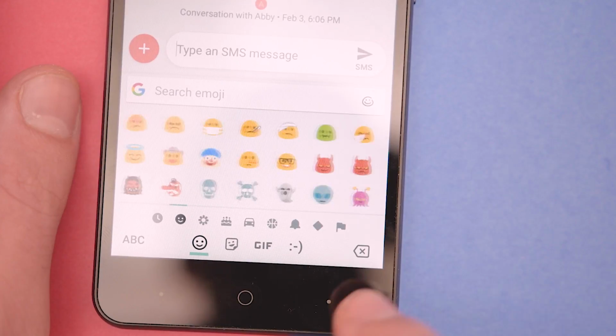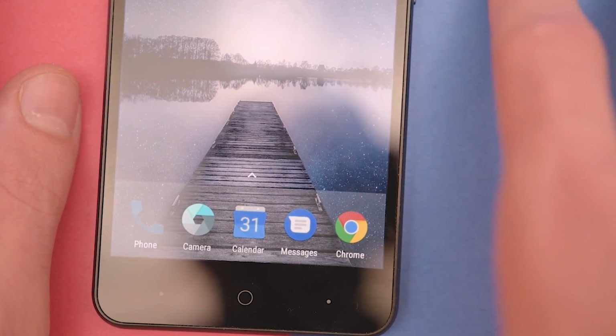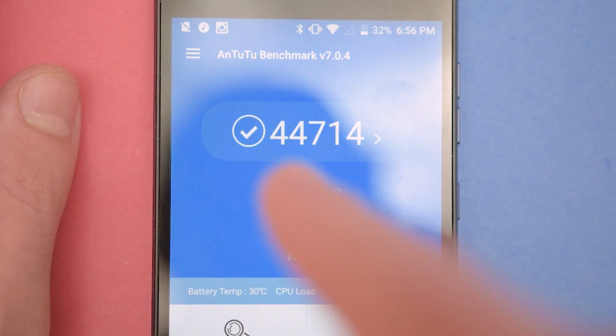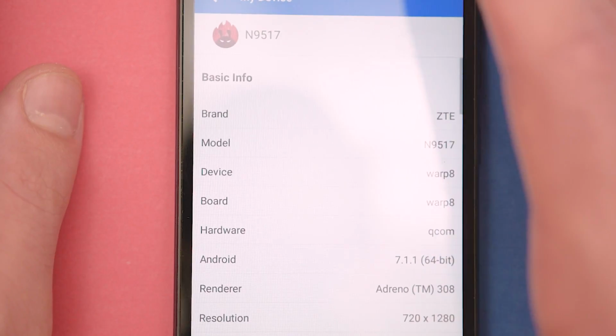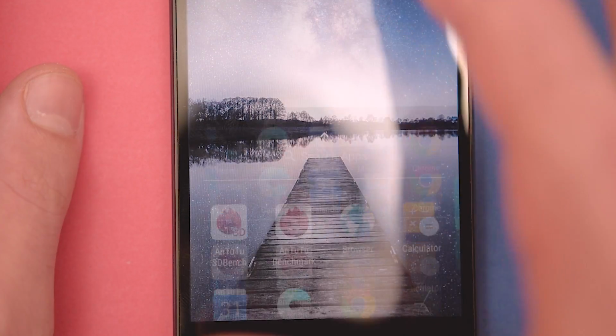Can't complain here. The phone feels fast. I haven't had any issues with this phone. Since I've run my Antutu benchmark, I will actually load up my score here. So this is my score, 44,714. Now, I couldn't necessarily find the device. As you can see, my device shows up, but it just didn't show up with the exact full specification because I don't know.